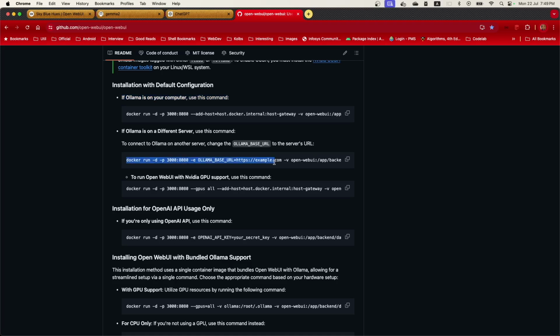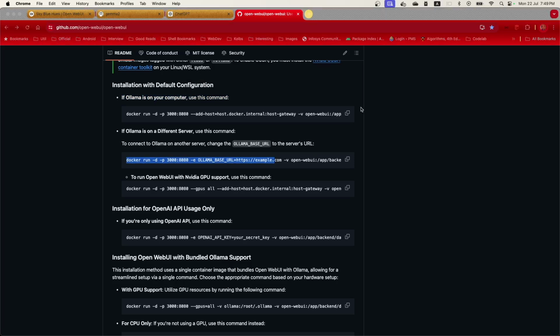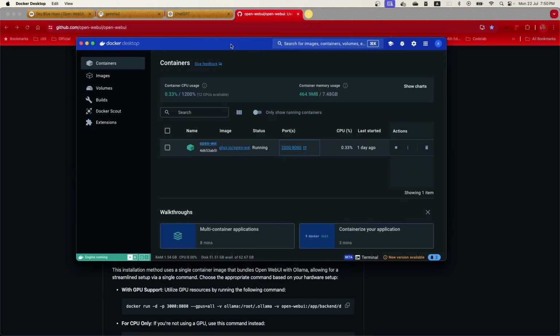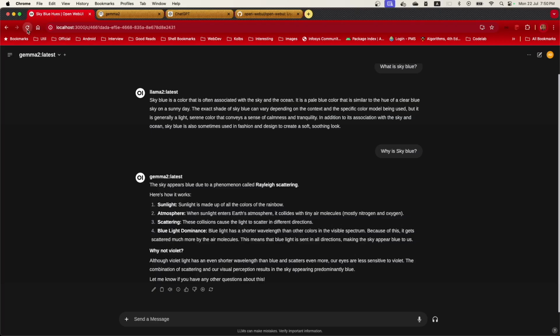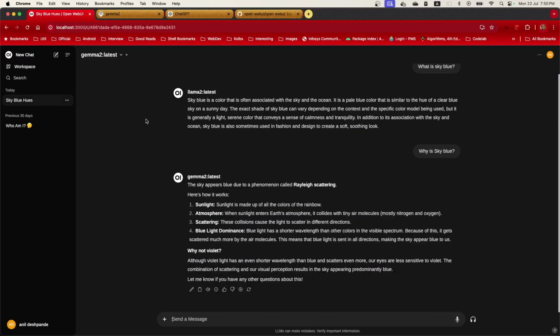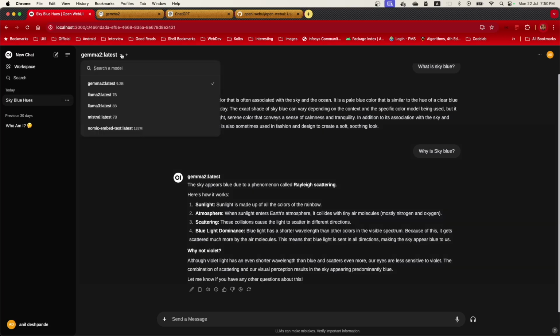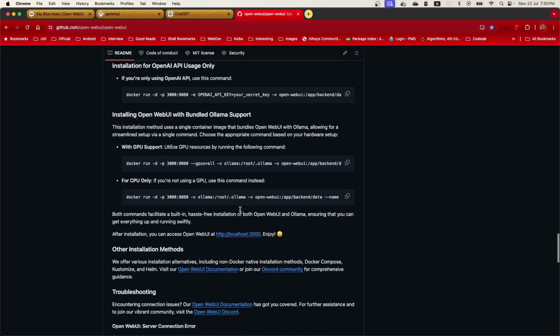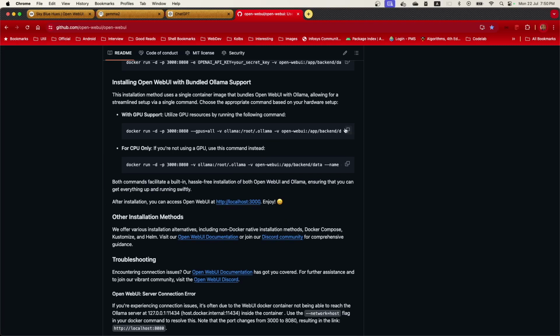So what happens is, this is running on Docker. Let me show you here. You have to run these commands on the terminal, and that will take care of itself. This is the Docker container that is running right now. So if I stop this, this will stop working. But if I run this, then this will once again start working. Installing this should not take more than a couple of minutes. Just go through these commands. I have already done it, and I was able to do it in just a couple of minutes.